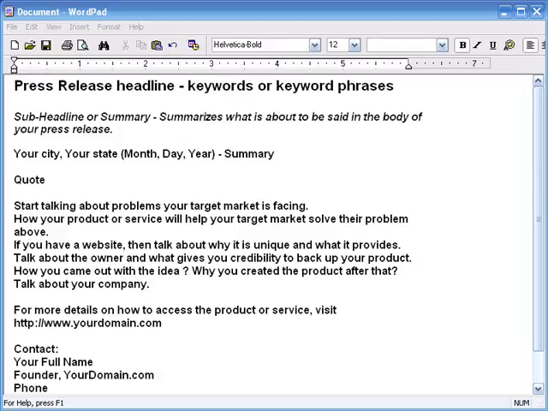Another thing is that you do not want to have this as a blatant self-promotional tool. You do not want it to be advertising. You don't want it to be overly hyped. You want it to be talked about as if you are talking about this product. Not that it is your product, but that you are interviewing somebody about this product. Again, you don't want to make this a sales page. You want to make this a press release.